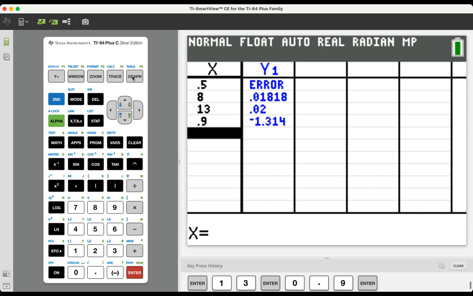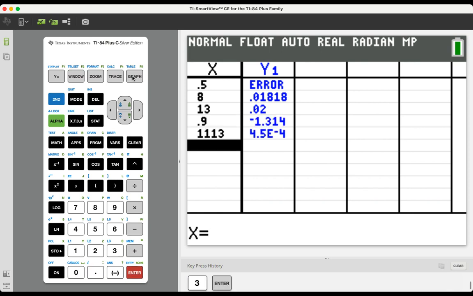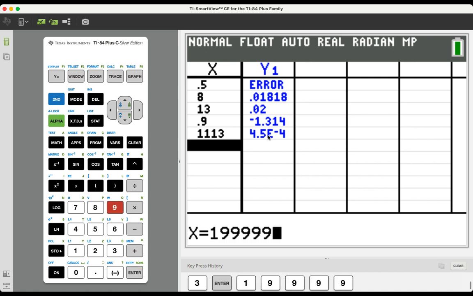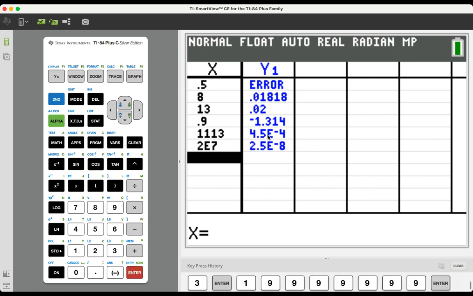So depending on which value of X you wanted to test, it can give you different values for different locations on the X-axis. That's a good way of testing if something is actually an asymptote. I put in a 1,113 and I got a value that wasn't 0. That's an indication to me that I'm still riding alongside the X-axis, not actually touching it. Now, if you type a number that's too large, even there, we got a value that's 7 zeros in it. Still pretty small. Still an indication that I'm not actually touching the asymptote.